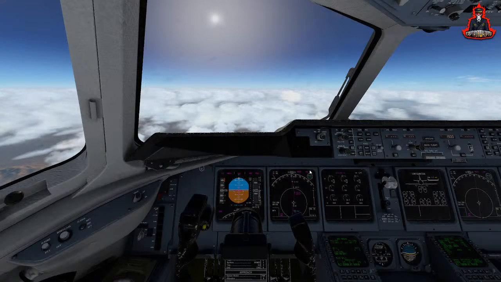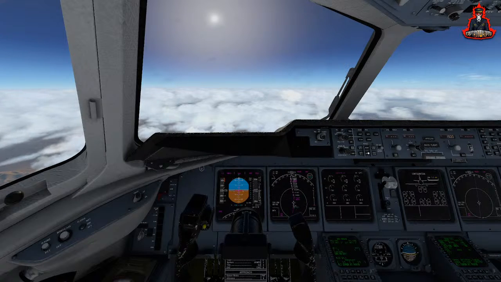Okay, their data shows it should show altitude restrictions too, when I get closer.